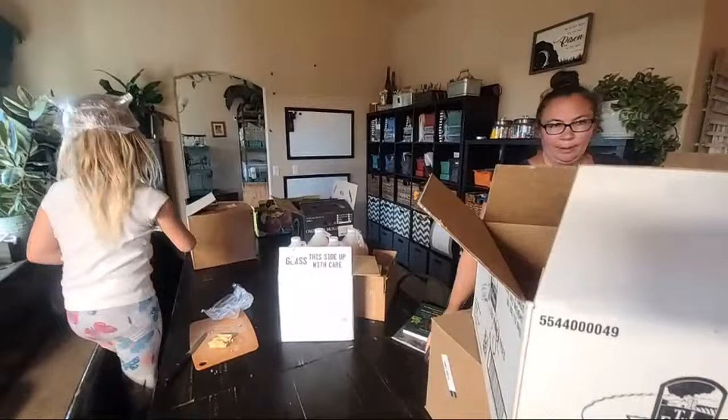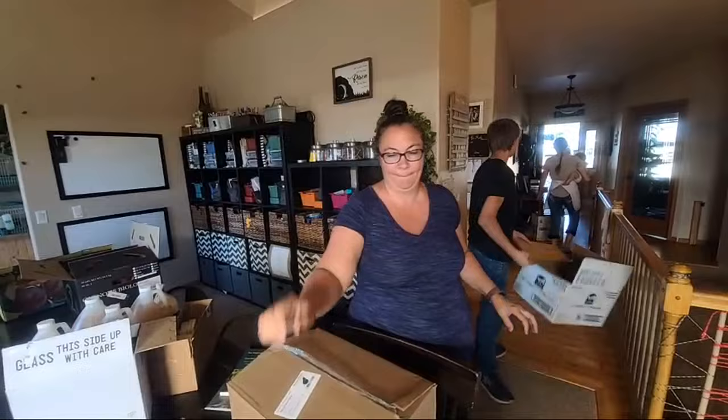Someone also asked why we buy so much food. Because we have 12 people in our house, and we eat a lot of food. And when you buy from Azure, sometimes things are out of stock, so I like to have at least two to three months worth. It's a lot easier if you have a year stock of something and you buy once a year. That's our goal, to buy fewer SKUs each month and just buy them once a year.